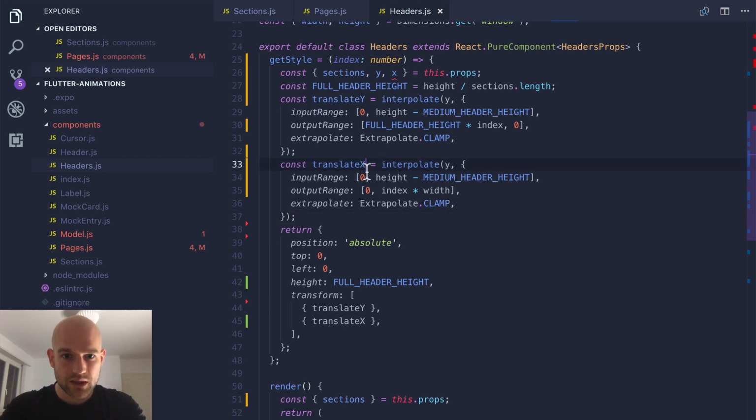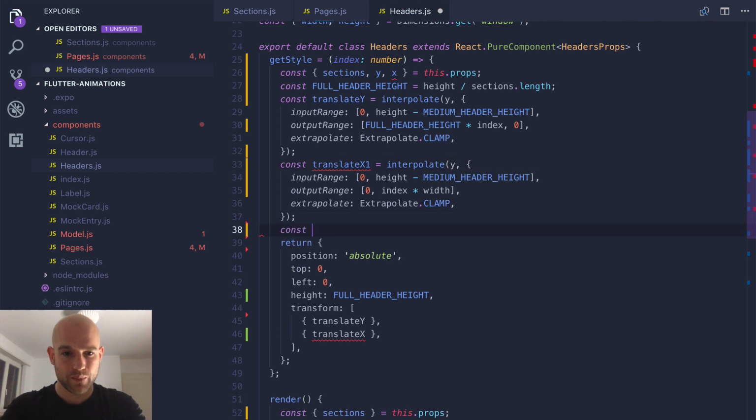So maybe what we can do, okay, so we need to add translateX2, which is the actual X translation, and we need again to multiply by -1, like for the pages.